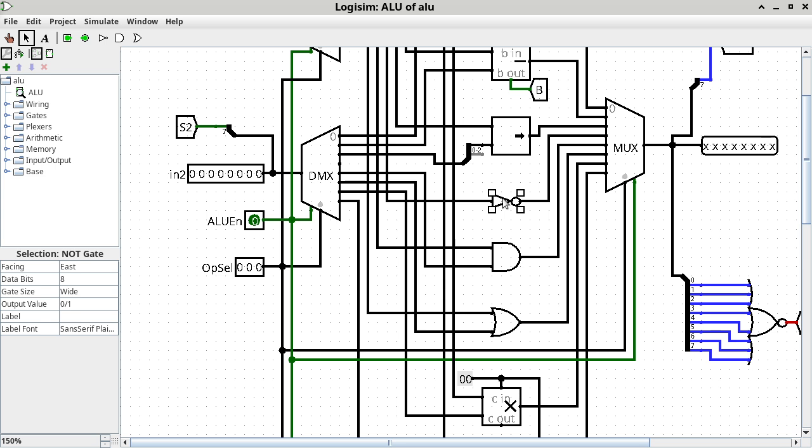Can someone tell me what is the other name of bitwise NOT? One's complement. Very good. Excellent. So it is exactly the same as one's complement, even though sometimes we call it a bitwise NOT. That's bitwise NOT, and this is bitwise AND. This is also bitwise OR. I don't have a bitwise exclusive OR, because it's not really needed for the most part, but we have bitwise NOT, bitwise AND and bitwise OR.